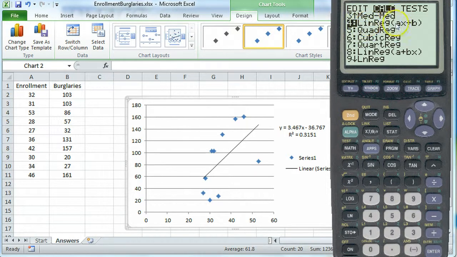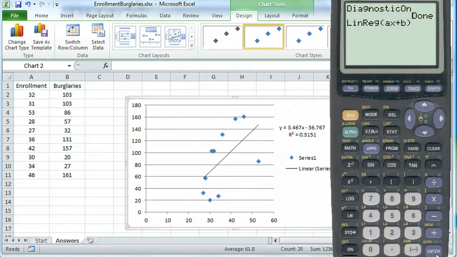So I'm going to select linear regression, the first one. And then if you are using any other lists besides L1 and L2, you'll have to type them in. So like in this case, I could type in list 1, comma, and then list 2. Or if you're using any other list, you have to pair them like that, separated by commas. Now, if you just have list 1 and list 2, you don't have to specify them. But here we go. After you're done specifying the two lists, we hit enter.